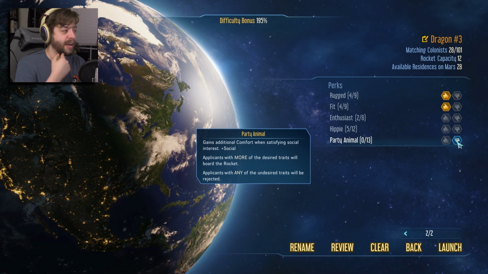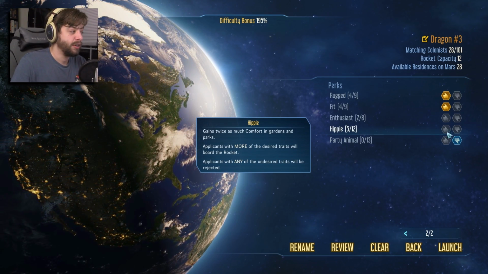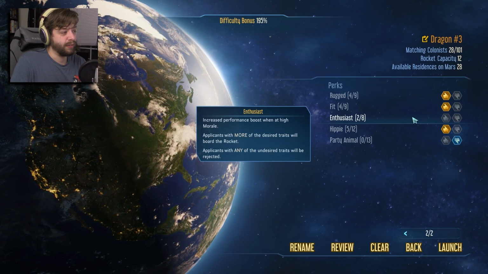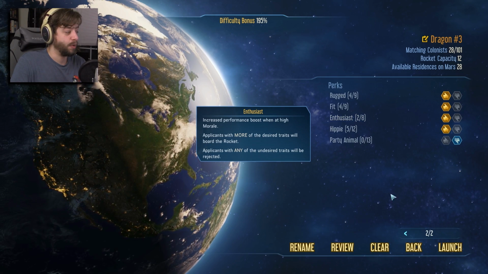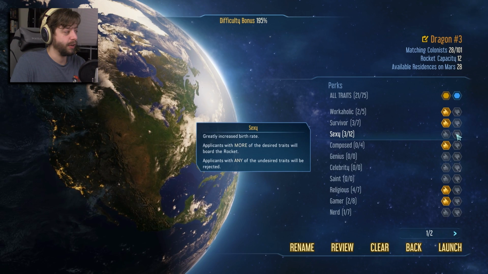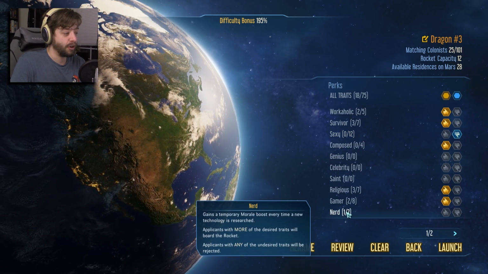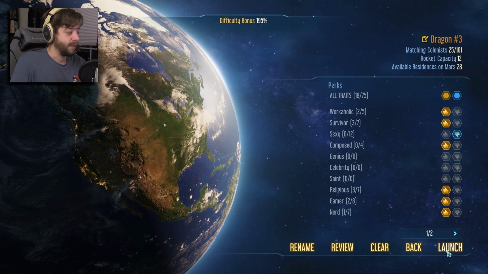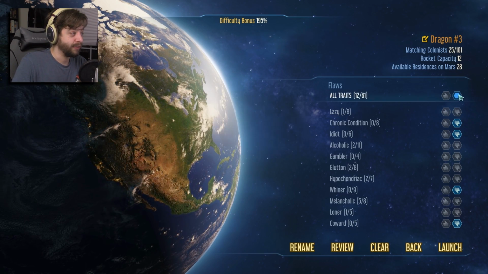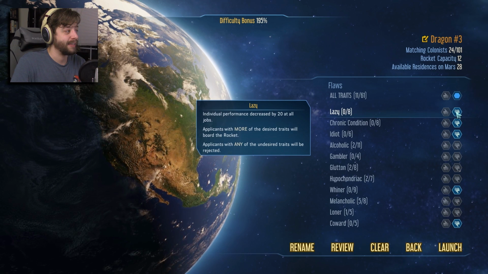No party animals right now. Hippies. Gain twice as much comfort in gardens and parks. Sure. We'll go in with that. Enthusiasts. Performance boosts at a high morale. Sure. We'll go with enthusiasts. Workaholics. I'm going to say sure on workaholics. I'm not going to worry about sexy people. We don't need celebrities or any of that stuff. Nerds. We'll say yes on that. All right. Let's go back. Flaws. I'd like to have no flaws, please. I don't know if this is going to matter too much. I'd rather not have any lazy folk.